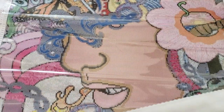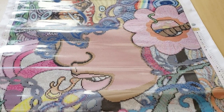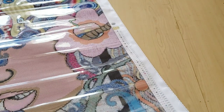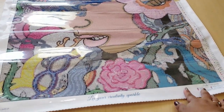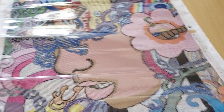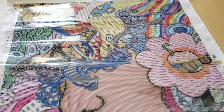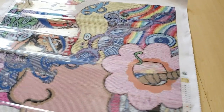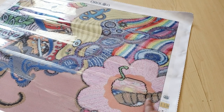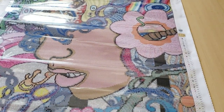Look how gorgeous this canvas is — it's huge and so colorful and beautiful! At the top left we have the schematic, and at the bottom right as well, with 'Let your creativity sparkle' at the bottom. This is 81 by 61 centimeters, which is massive. It's very rainbow-themed. I'm not sure what some of the design elements are — is this a caterpillar? A branch? A flower? A vine?